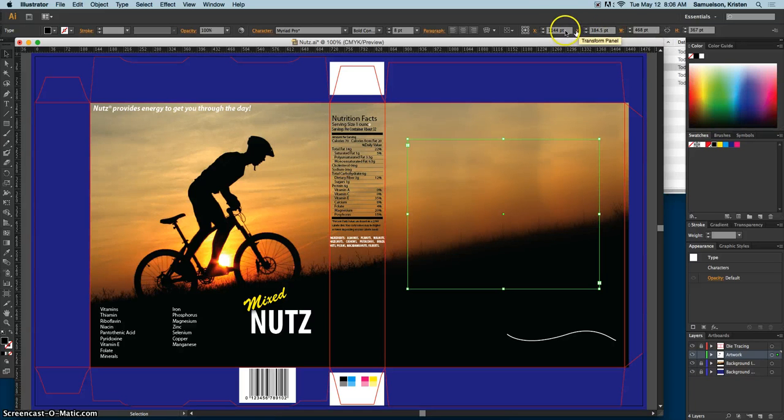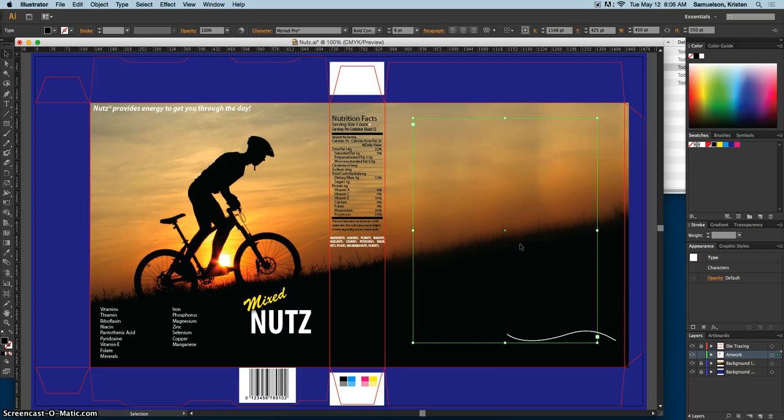Okay, and we can toggle back and forth throughout a document, so you don't have to stay with one. The X coordinate is going to be 1148. The Y coordinate is going to be 425 point. The width of it is going to be 450 point, and then the height is going to be 550 point. Okay, so that takes up more or less the middle of this side of the box.